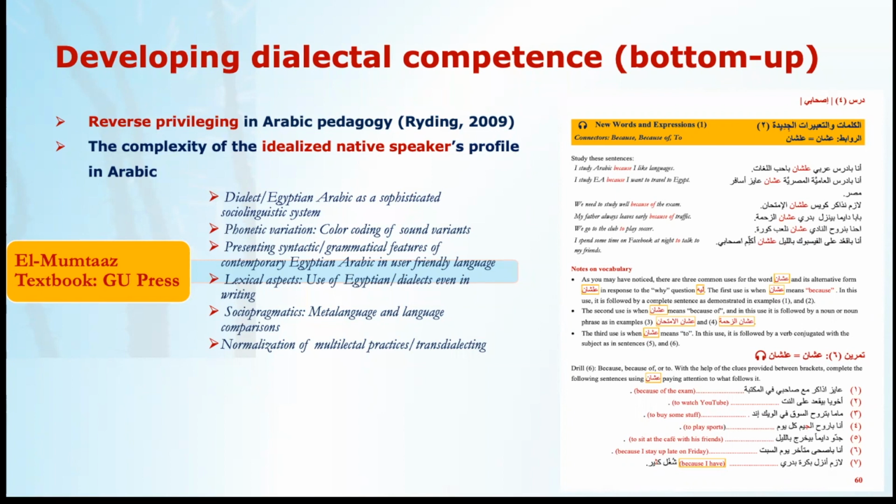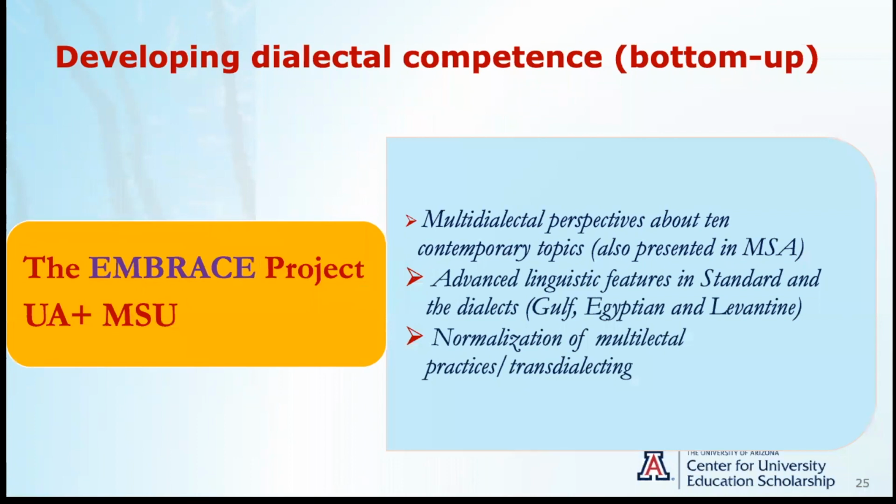So we are looking at the system of Egyptian Arabic as highly sophisticated, coming with all these regional complexities, and it should be taught side by side with the standard. And as we are presenting this, we are taking transdialecting, which is how to use different dialects, to be the norm as the students study a textbook like this, or as they also study Standard Arabic. The textbook also comes with a lot of texts that are in Egyptian Arabic. For some reason, dialects have been represented as oral. We are adopting a very different approach, getting authentic materials from real life and presenting them as written texts. And the students go and study them the way they would study Standard Arabic.